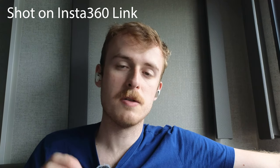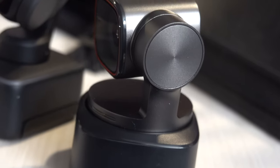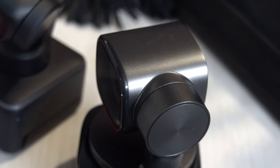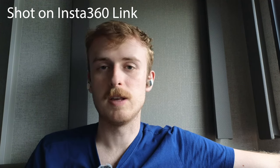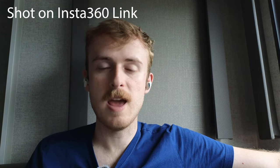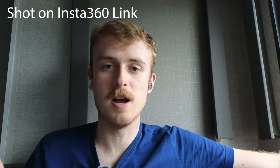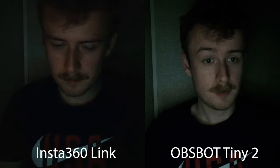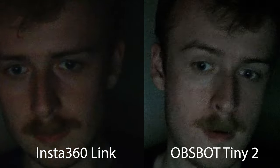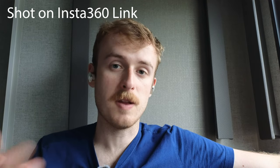In terms of low-light image quality, the Asbot Tiny 2 is maybe 20 to 30 percent better than the Insta360 Lite based on my testing — from gloomy overcast settings to pitch dark at night. The Asbot Tiny 2 just does a flat-out better job capturing details. Since both have rather small sensors, you're not going to get phenomenal video in pitch dark, but it's definitely a step up for darker or overcast streaming setups.